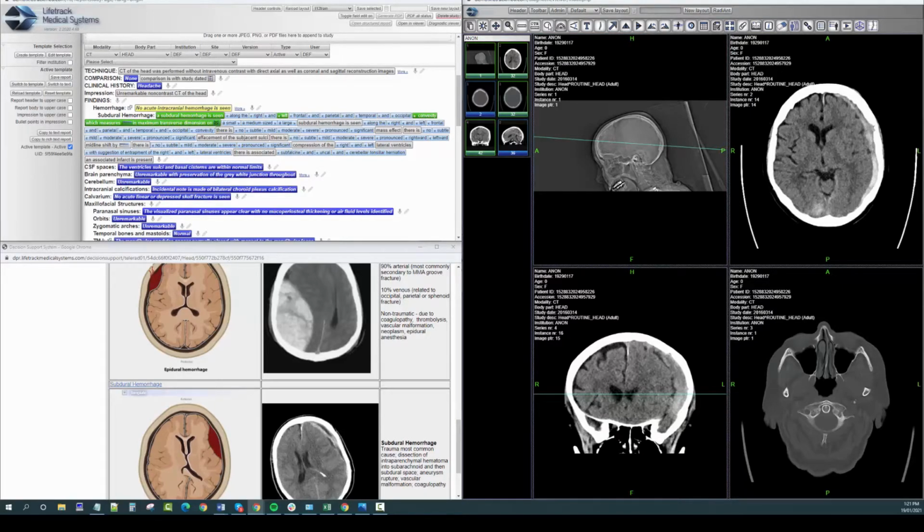I need to go back to the image and choose this ruler button. Take a measurement here, click on the paperclip button and drag this over to the report where it's asking for the measurement.